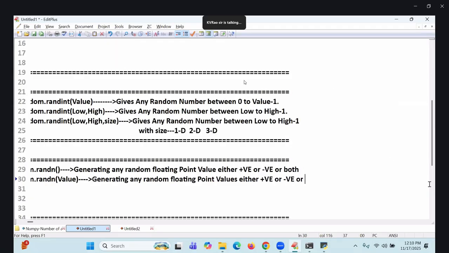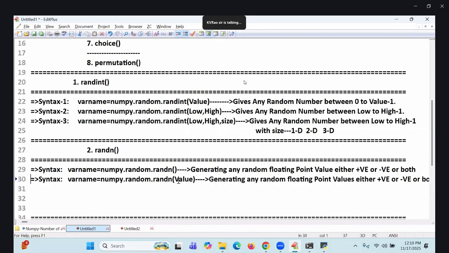This value represents how many random samples will come.